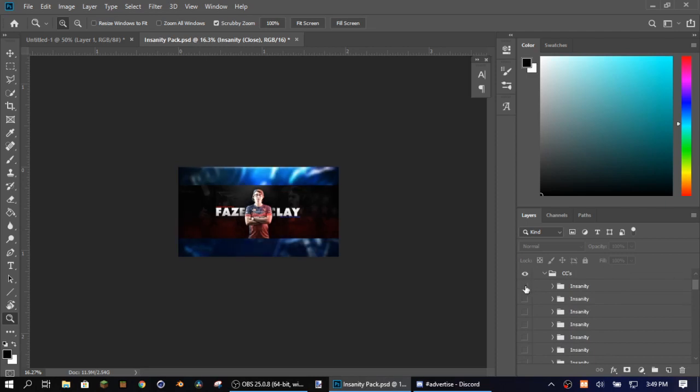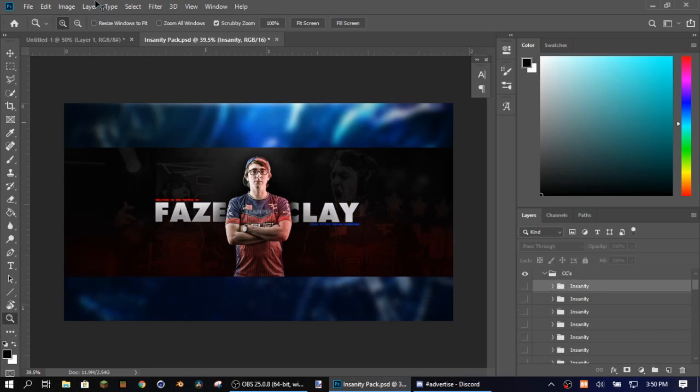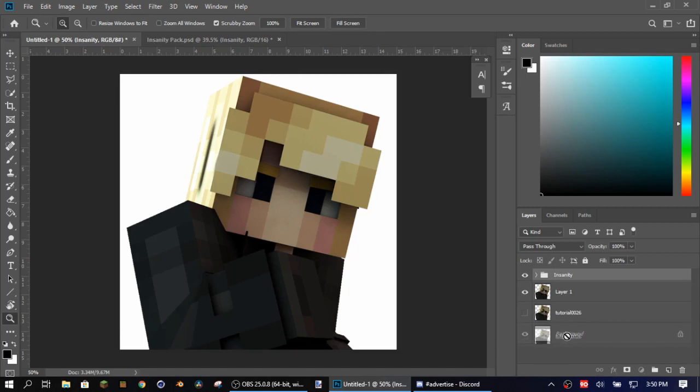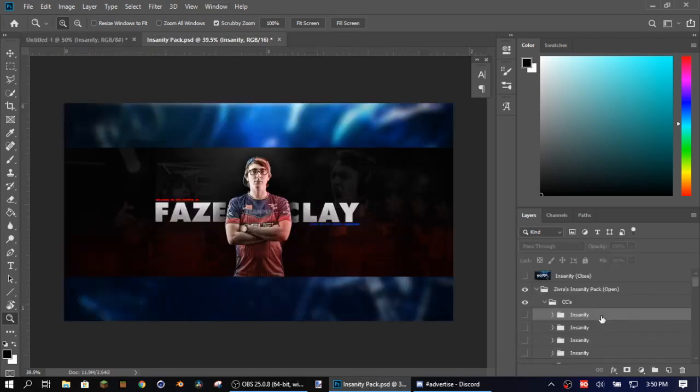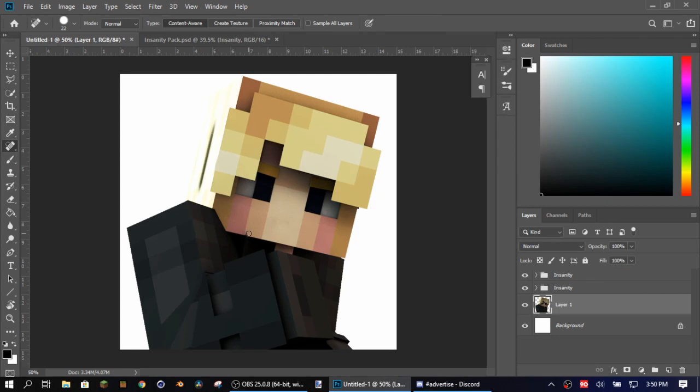Go to CC's, then test out the different layer styles. For this one, I think I'll go with this one. Show this one, paste this over it. You can get rid of this now, you don't need this anymore. You don't need this to look that. Got that one, and I'll chop this first layer style. Paste this one here too. There you go. Now that we got this down, and I think I forgot to do something. Yeah, okay, I forgot to heal that part. There, okay, now it looks fine.